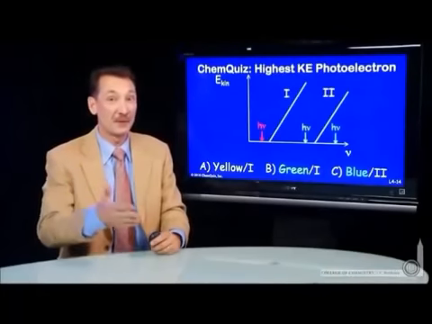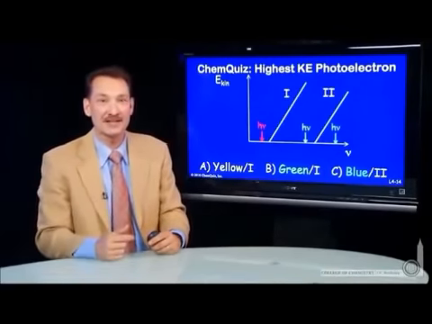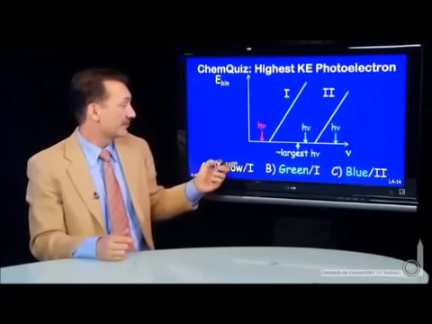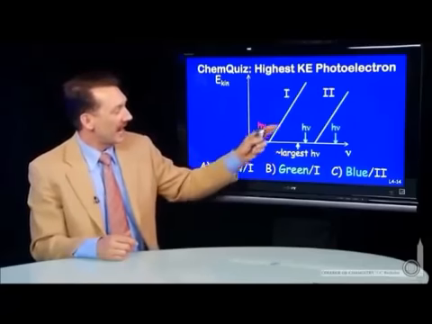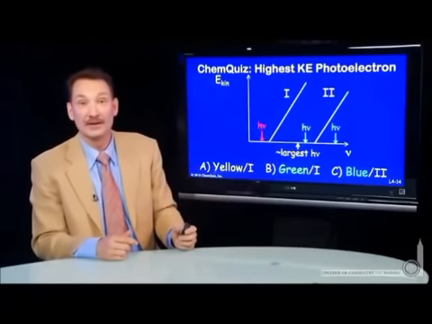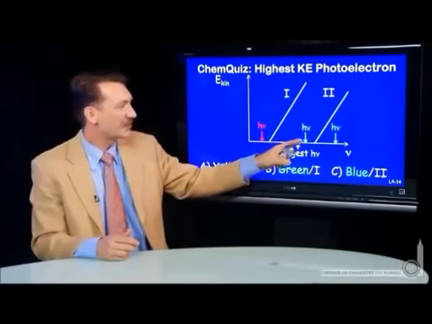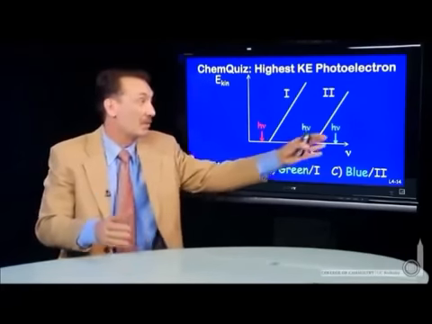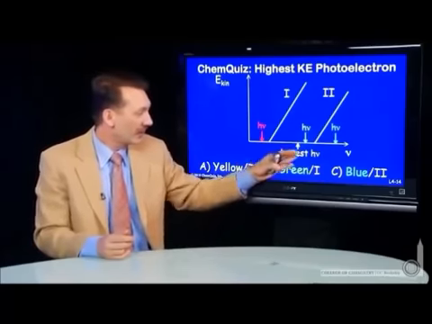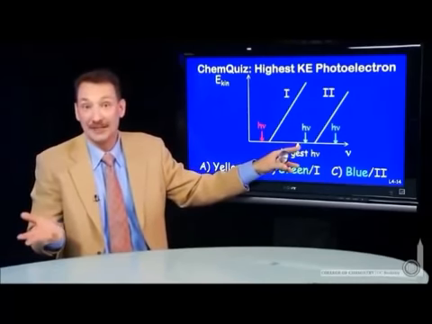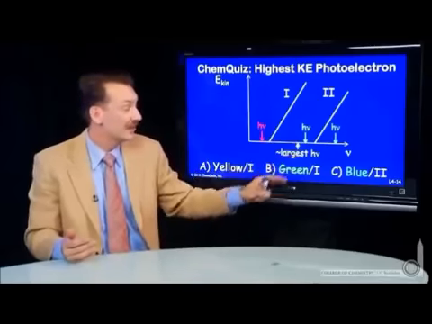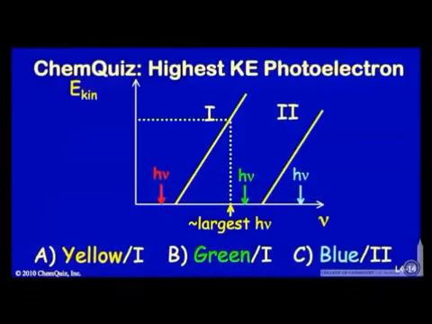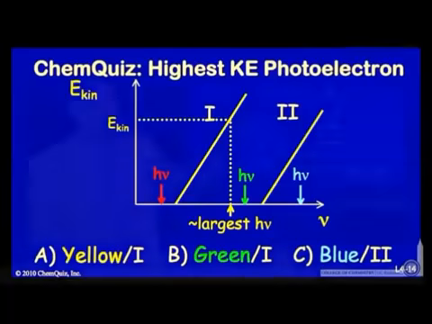So which combination of photon and metal gives the electron with the highest kinetic energy? Let's look at all three. Yellow light striking metal 1, well, I've kind of outlined about where the frequencies are, but of course a single frequency can't encompass the whole band of green and the whole band of blues. So the largest yellow is somewhere below the green. That's all we know. So it's somewhere in here. So the largest possible yellow photon striking metal 1 would give a kinetic energy here.